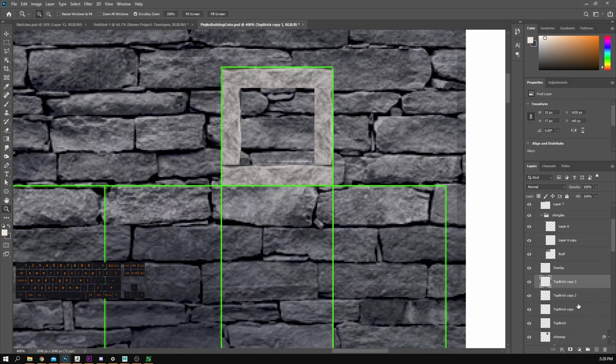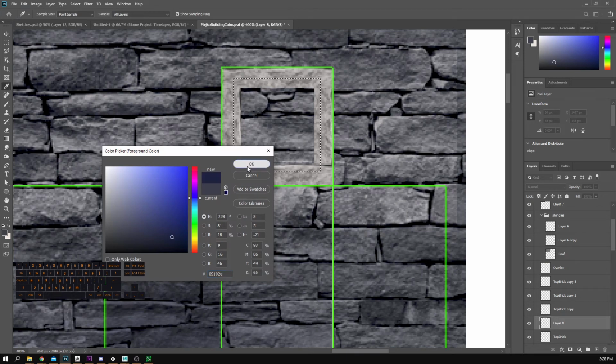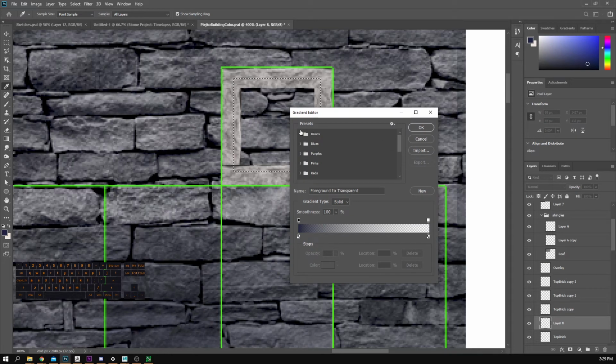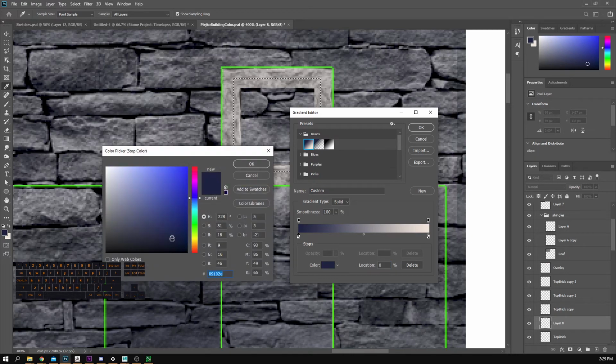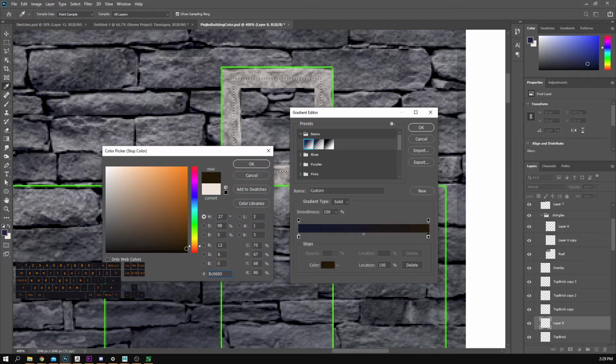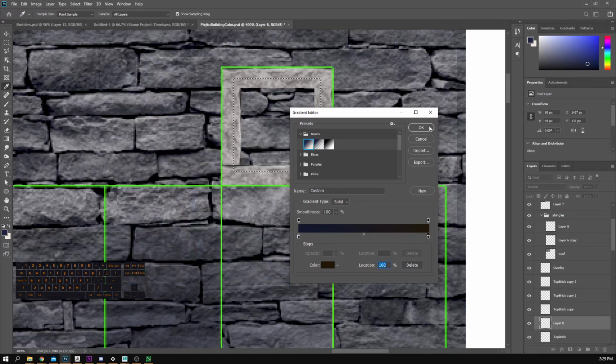Now that we have something like this, so we have the top bricks. Let's go underneath that top brick and make one more layer. And we are going to just drag across right here. And I am going to use a gradient fill, or just a gradient. And I'm going to go from one color to another. And I want one of these, so I'm going to click right here, to be dark. And I want the other one to be even darker. Okay.